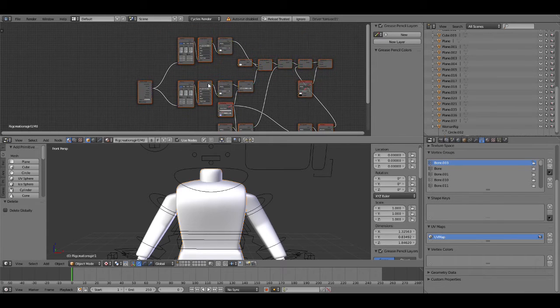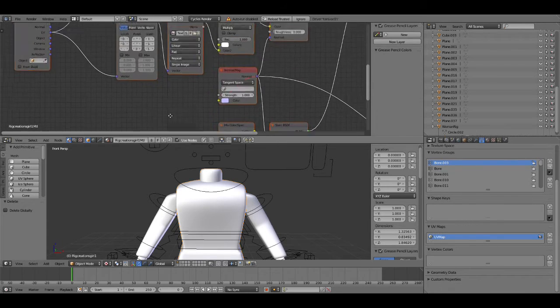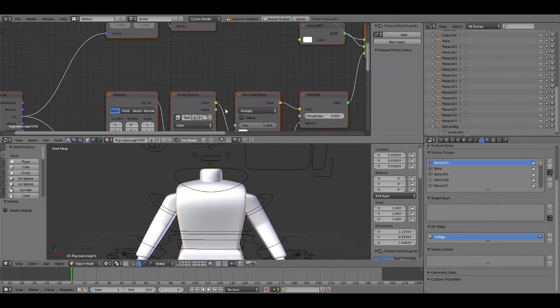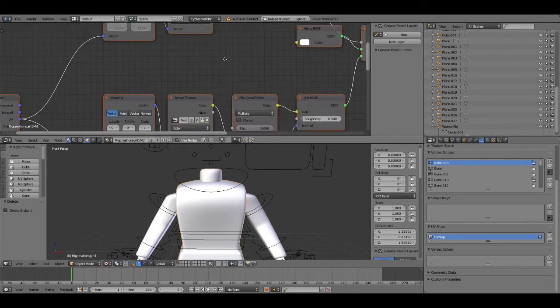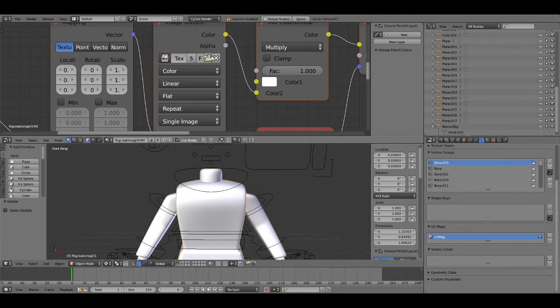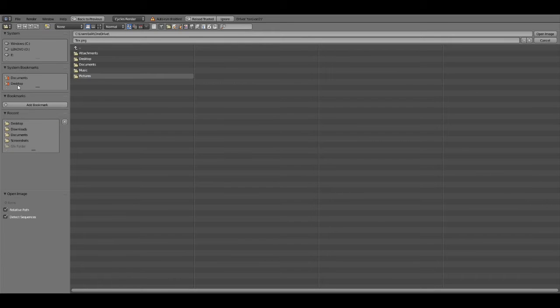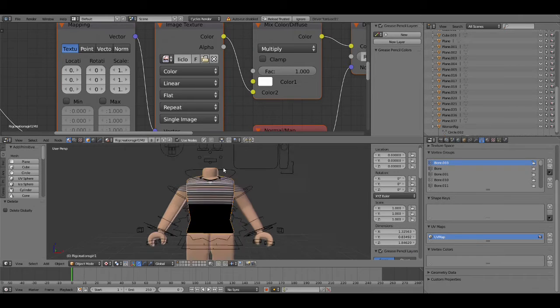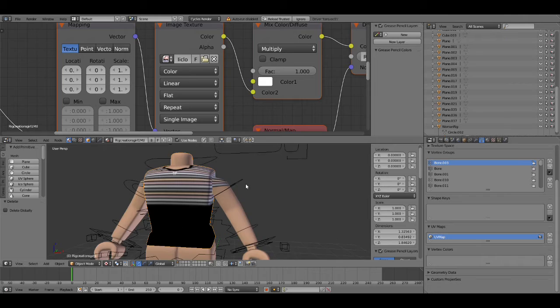Alright, so we're going to go to image texture over to this one. Remember, not this one, this one. Alright, so now we have a file icon right here, so let's click on that. And now we're gonna find our character. So I found mine. It's right here on the desktop. You can find it anywhere that you saved it, and it should be named your username or whatever. So yeah, I'm gonna click on that. Alright, so now I have my character's clothes.